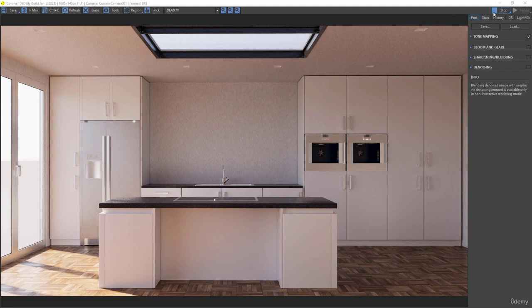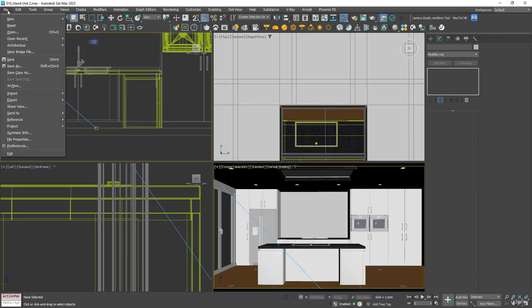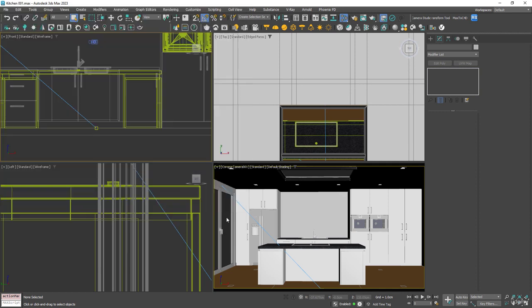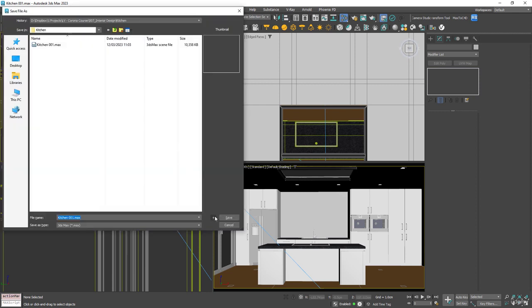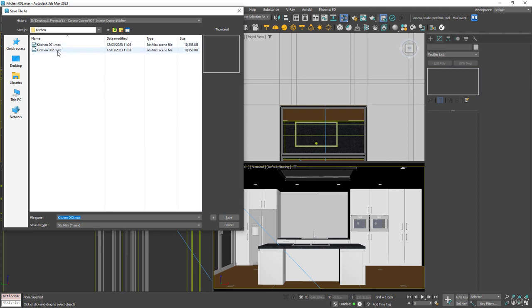And something else while we're talking about saving is I like to save at multiple stages through the project. So if we go to save as, and let's say we call this kitchen and we'll call it 001, and we hit save, I'd recommend saving at the end of each lecture. So then you can just go file, save as, and if you hit this plus icon, it's going to save as a +1. So if I go to save as again, you'll notice that there's 1 and then +1.